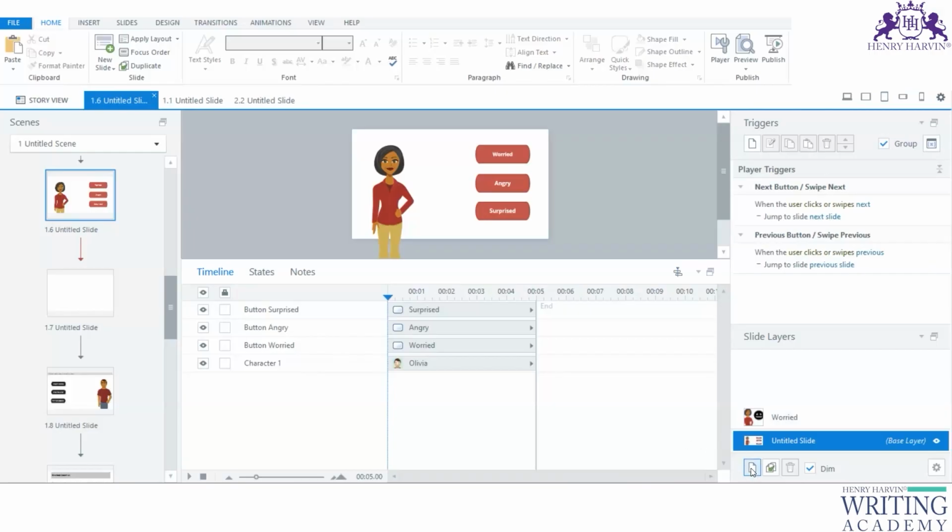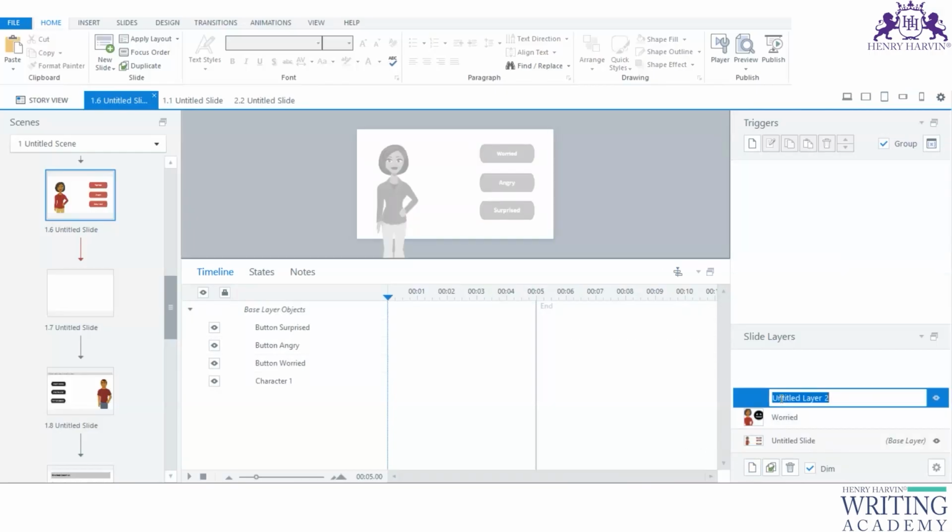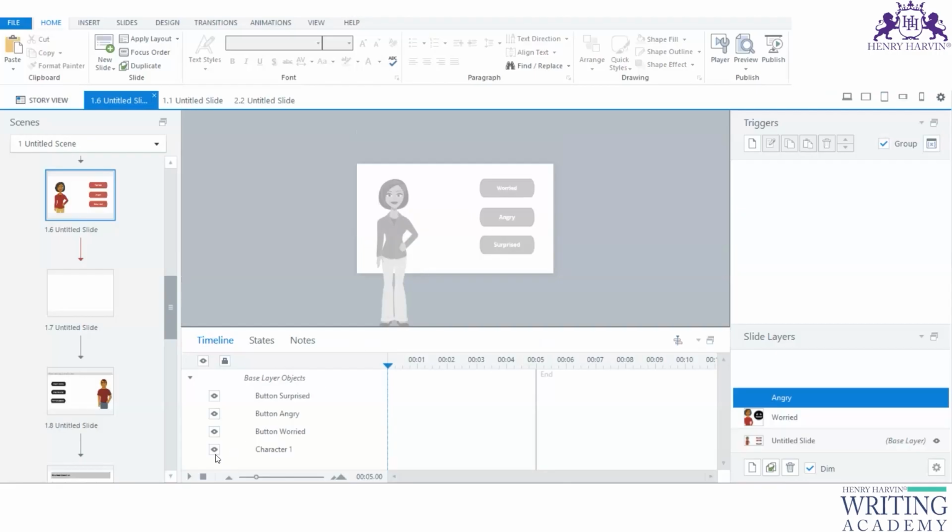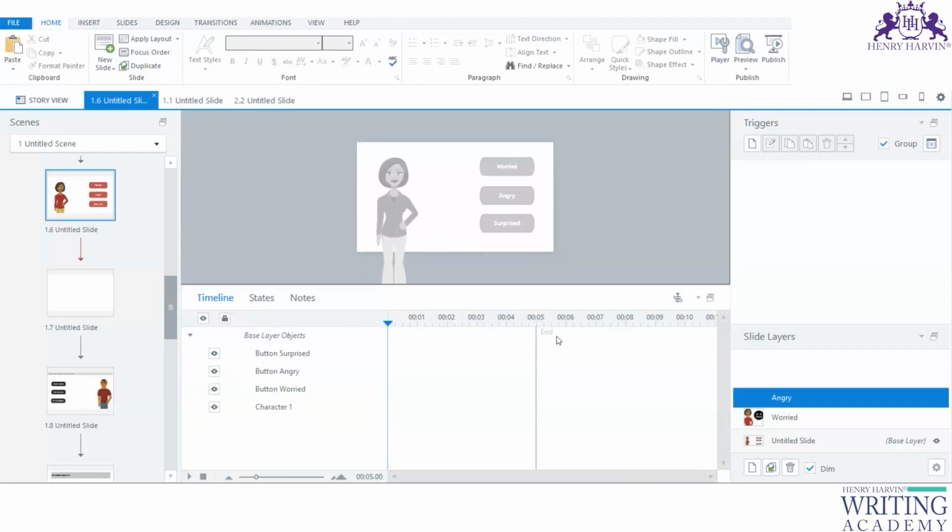Now I'm going to come to the second layer. We're creating the second layer. Let's say we name the second layer angry. Now you can again see the same things which are there. We don't want the character to appear. If you click on the small arrow, then only will you be able to see what is there in the base layer. You have to dim it, click on the dim button. If you don't dim, everything will be visible. You'll be confused about which is the base layer, which is the second layer, which is the third layer. So please click on the dim. Remember, you are on the layer at this moment. This is your untitled base layer.